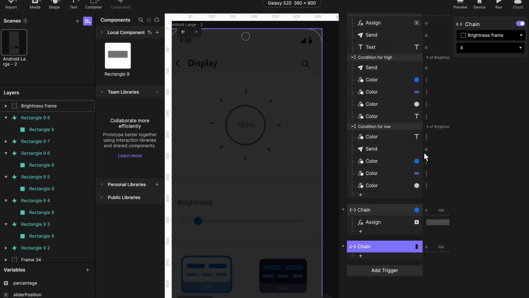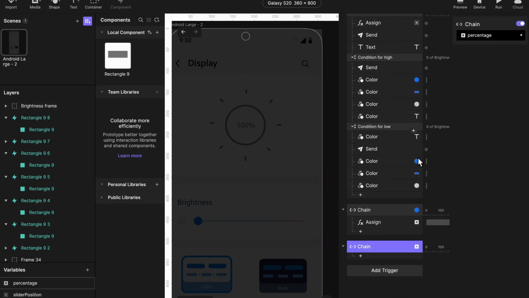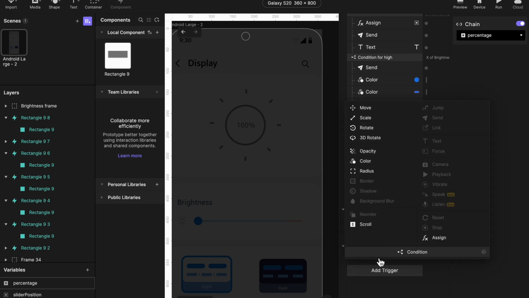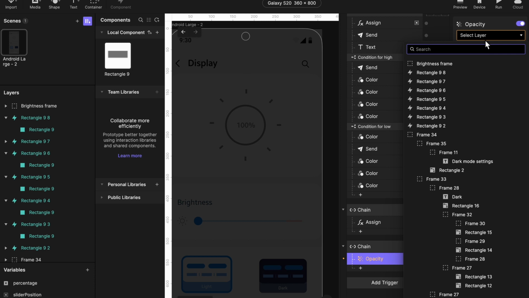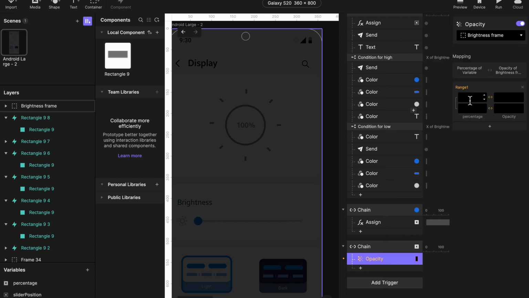So let's use the chain. Let's select our variable percentage, and then let's select the opacity of our brightness frame. Okay, so look at it's written down here, percentage of variable to the opacity of brightness frame. So when the percentage is at 0 exactly, we want the brightness frame opacity to be 80.